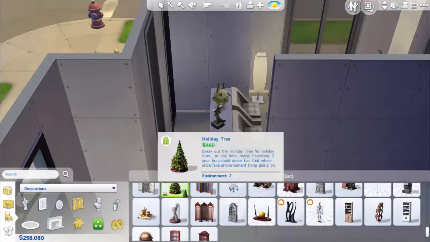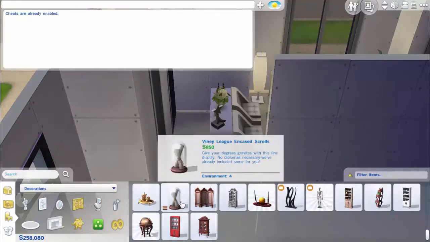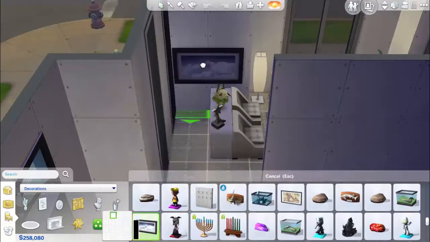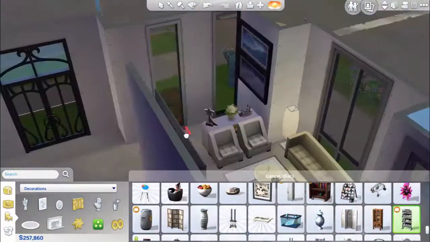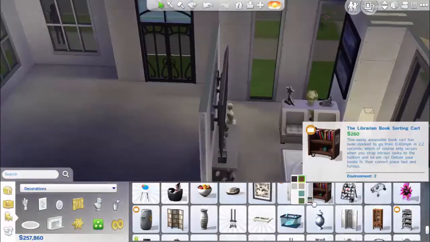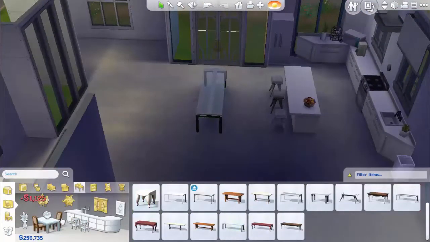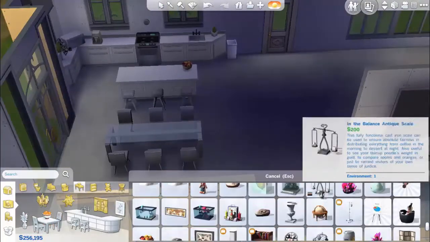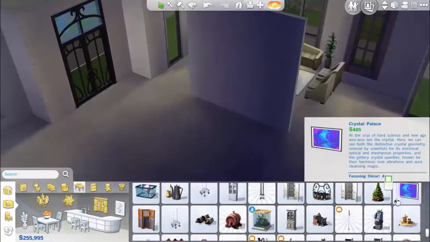So we're gonna unlock the objects to decorate this with, and we're gonna use those paintings that you get from the rocket science skill or the rocket science career. I'm not sure where you get it because I haven't unlocked it without using the cheat. And we have the dining area right over here, and we're gonna put this big painting over there.